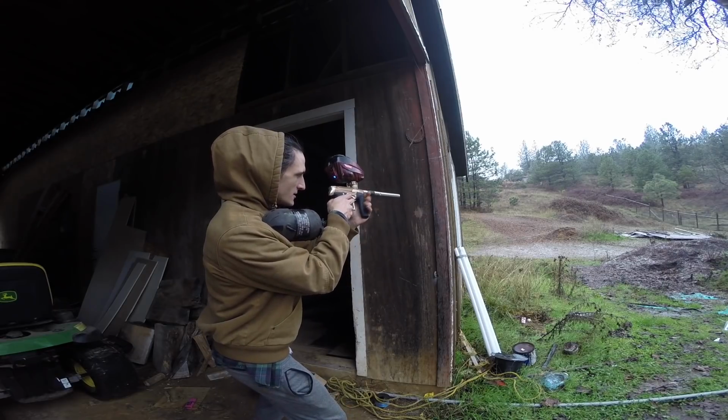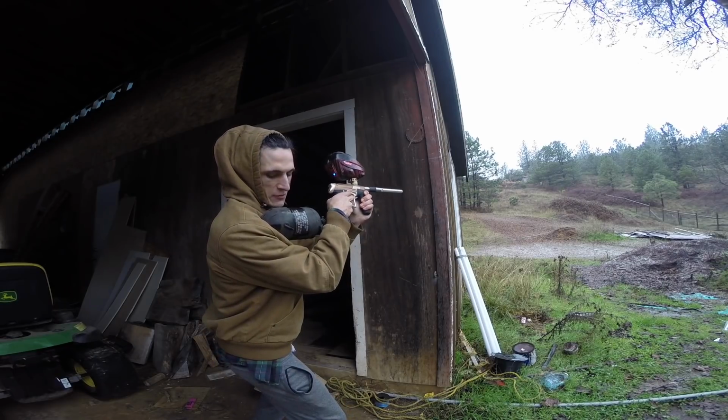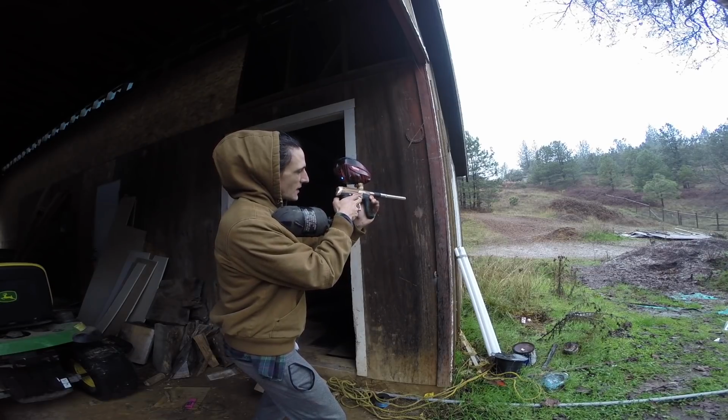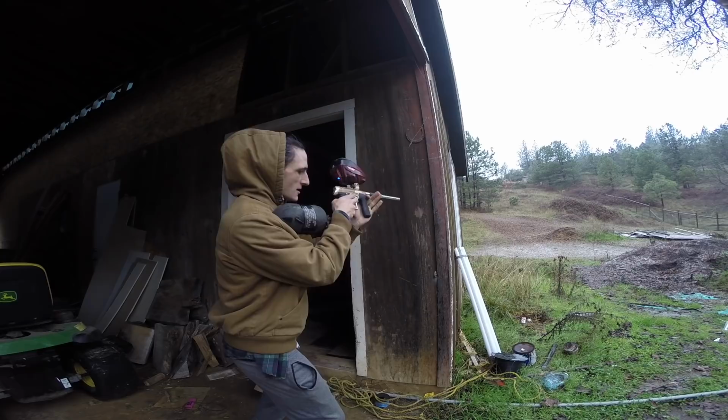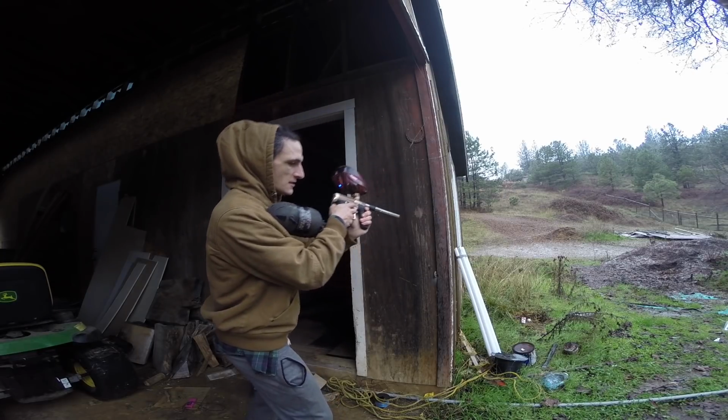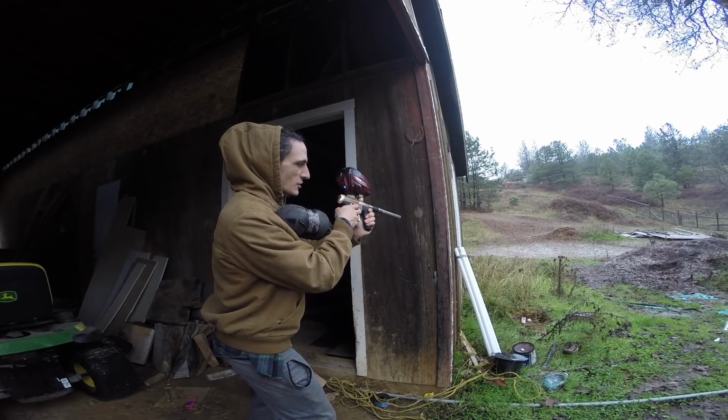And we want our elbow in. And we want to be pushing most of our weight back against our tank, against our shoulder. And we want to slide our weight in our hips. But not with our feet. So we don't want to push with our foot. We want to rotate at the hip.